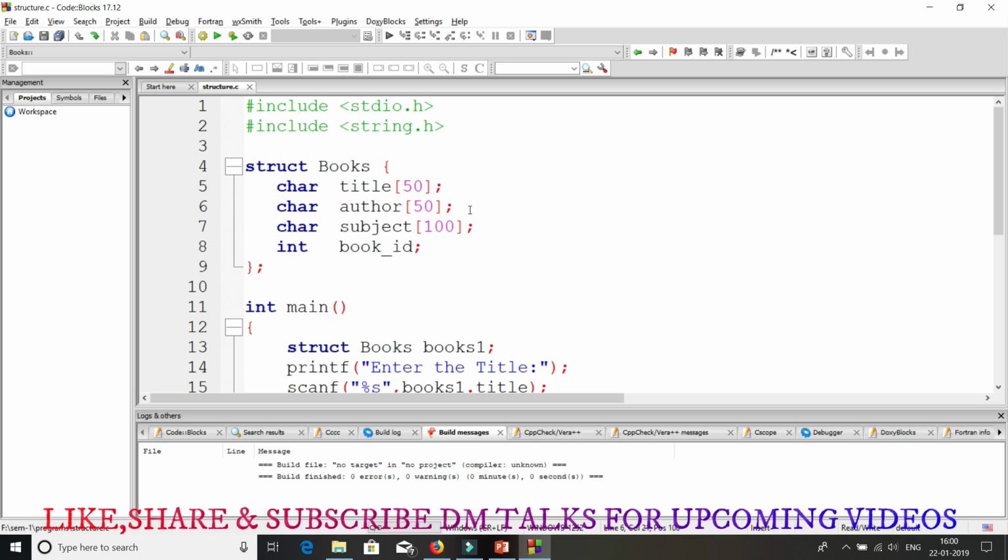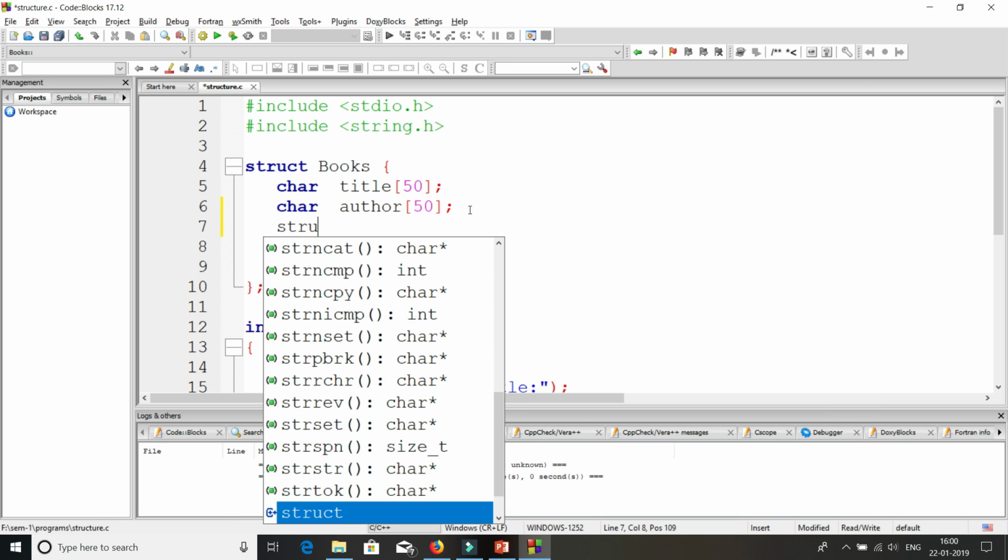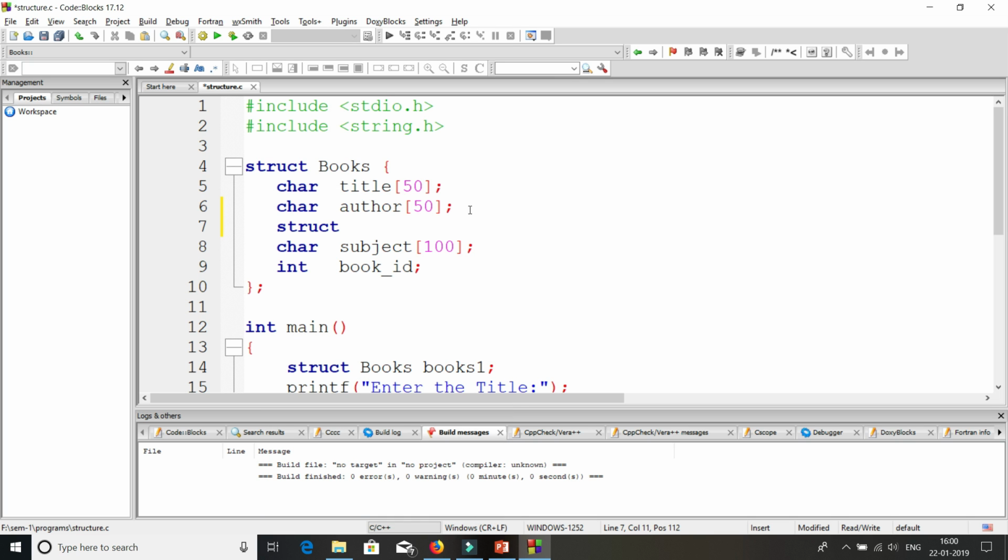To create a nested structure we write a structure inside a structure. Let us create a structure named A, and it has 2 data members, subject and book ID, and let us give its variable as A1.